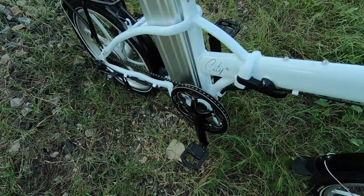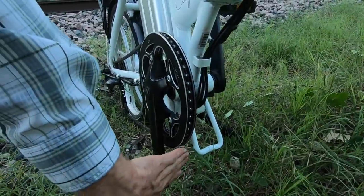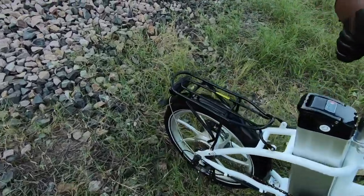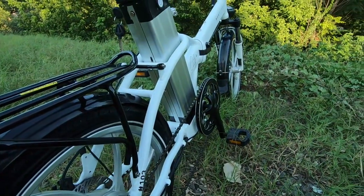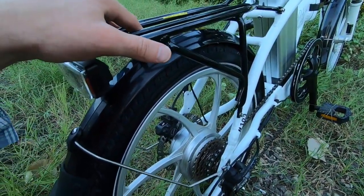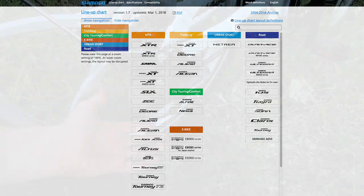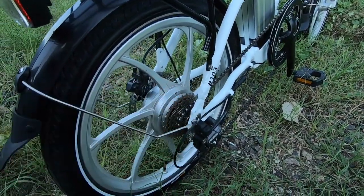Some things that jumped out to me when looking at this bike: it has a chain guide, aluminum alloy too, which is pretty tough. It's going to protect that chain ring and almost act as another platform. Folding bikes get tossed around a bit more and you don't want that chain to flop off while riding or transporting. Back here we have a seven-speed cassette, 11 to 28 tooth. The front chain ring is a bigger 52 teeth, which balances out the smaller wheel and slows down your cadence so you're not spinning really fast. It has Shimano Altus — one step up from base level — with a tool-free barrel adjuster for cable stretch.